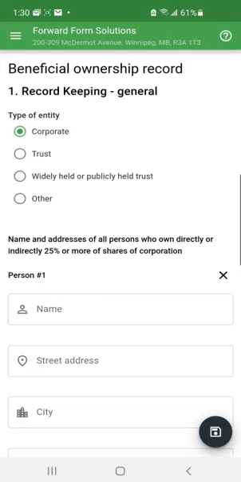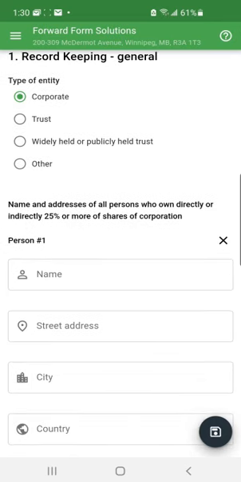So they may own 25% of this corporation, or they may own 25% of another corporation that owns this corporation 100%, which would mean they still own 25%. So you have to go all the way down the line to see the corporate structure all the way through, to make sure that there's no one person that isn't listed here that owns 25% or more of this corporation. That might seem a little confusing, but if you think about it, it'll make sense. And if you have any questions, ask your compliance department.